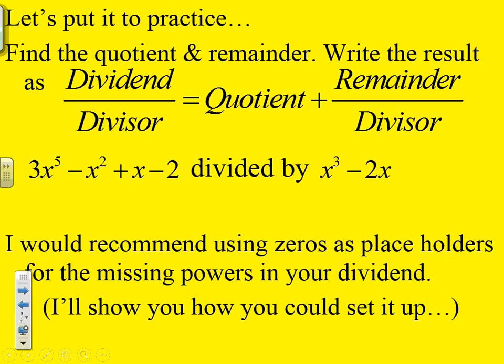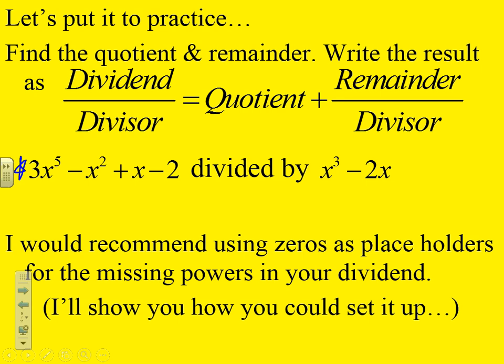Okay, so here what we're doing is we're changing some things up. What I really want you to pay attention to is really just this stuff right here in the middle. Because what we're doing is we're taking another polynomial that's raised to the 5th power. So we have 3x to the 5th is the biggest value. And you notice from the 5, the next exponent that we see is a 2. So that begs the question, well, where is x to the 4th, x to the 3rd? Where are those terms? And they're not there.